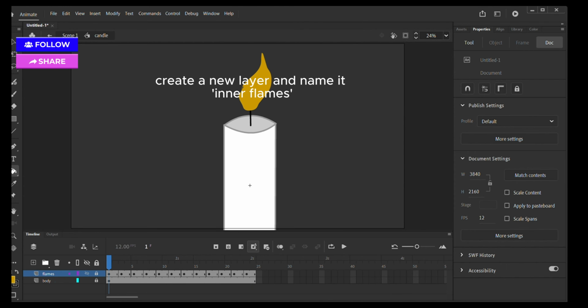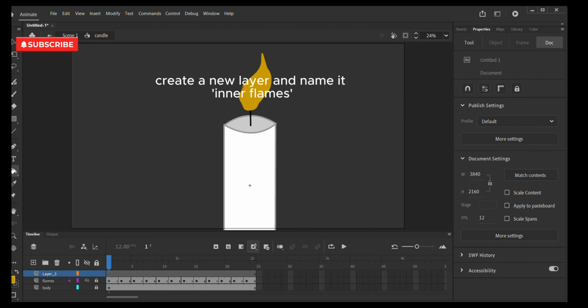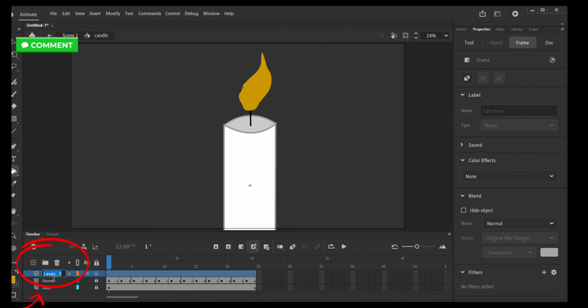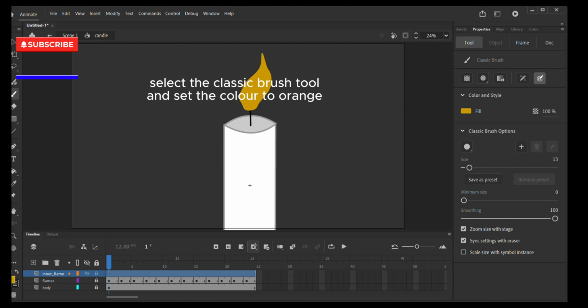Create a new layer and name it Inner Flames. Select your classic brush tool and change the fill to a reddish orange color.